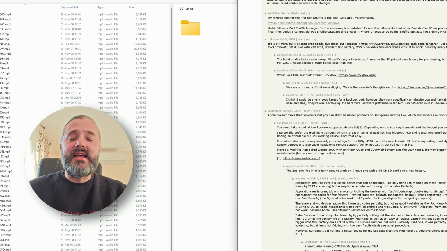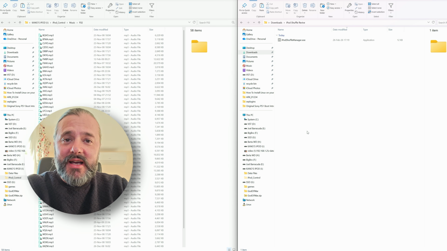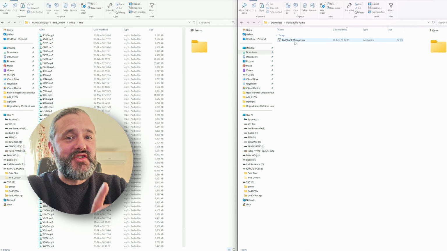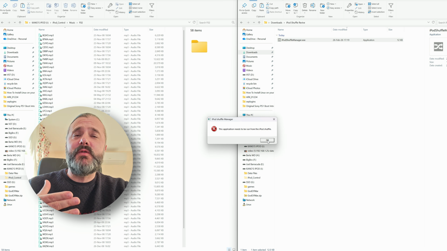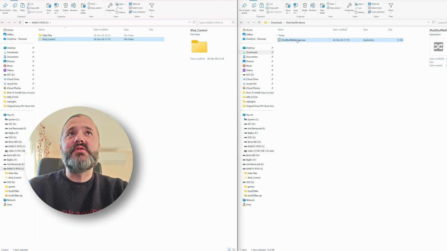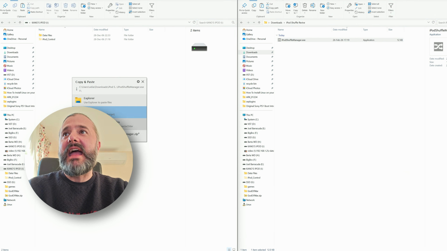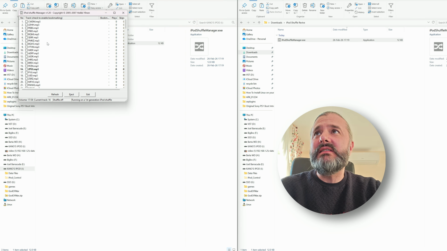So it's just gonna act like a normal MP3 player without iTunes. By the way, I have the tool downloaded and I can't wait to test it. I just scanned it for malware, so it's pretty legit. The application needs to be run from the iPod Shuffle. So what I'm gonna do is just try to copy paste this thing here and see if this is still gonna work, almost 15 years later?